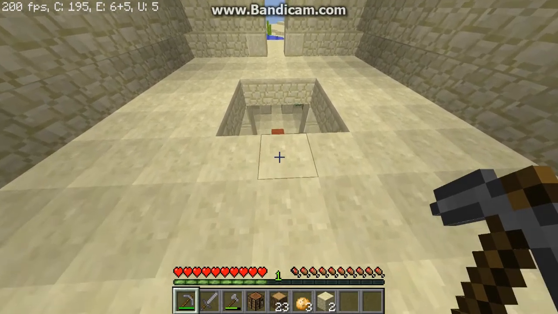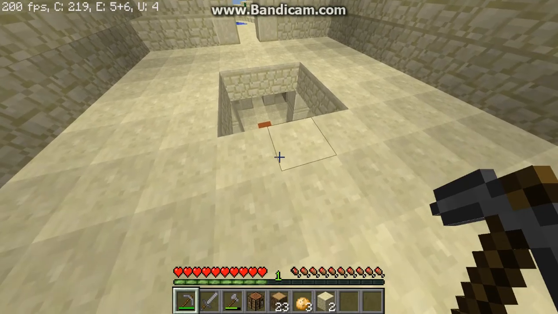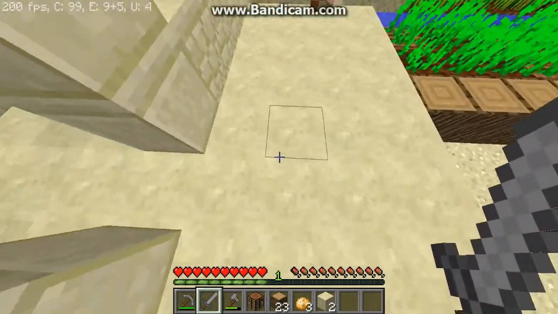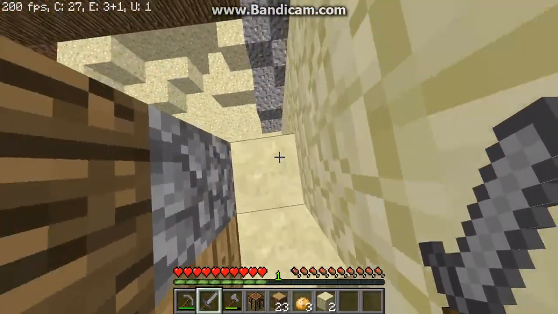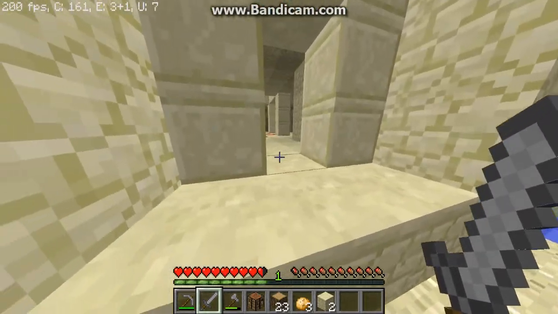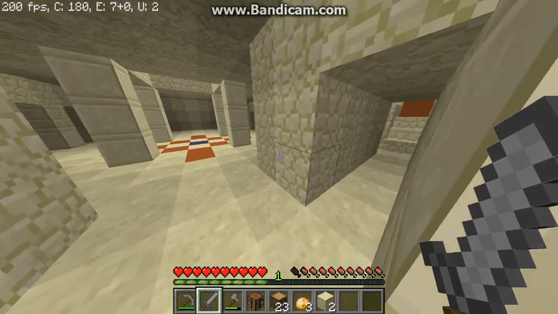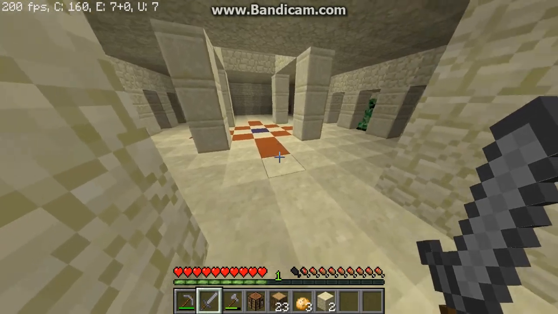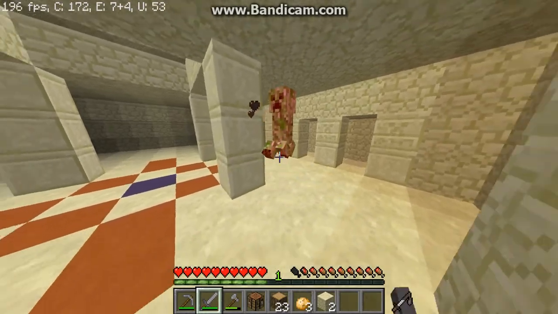Oh, creeper. There's a creeper down there. Okay. I think I'm gonna go down there real quick now. Creeper? See a villager? There it is. Shoot. Don't explode on me. Please. Don't explode on me.